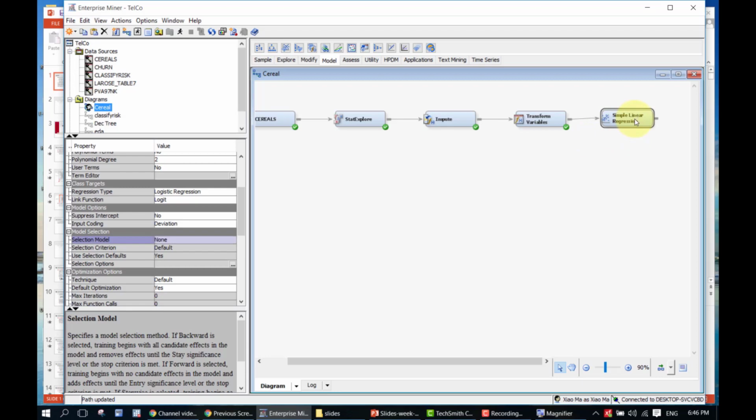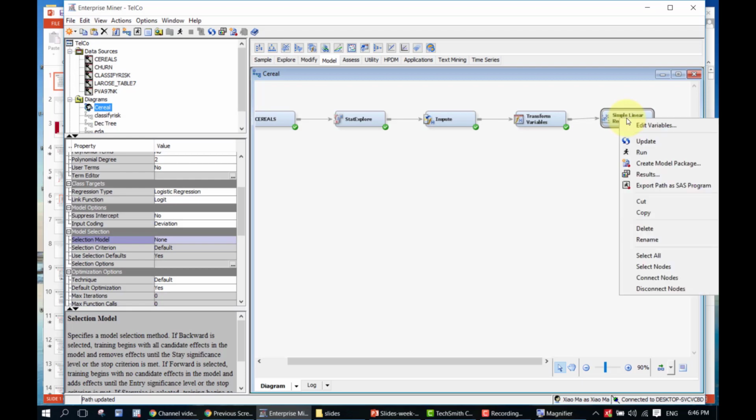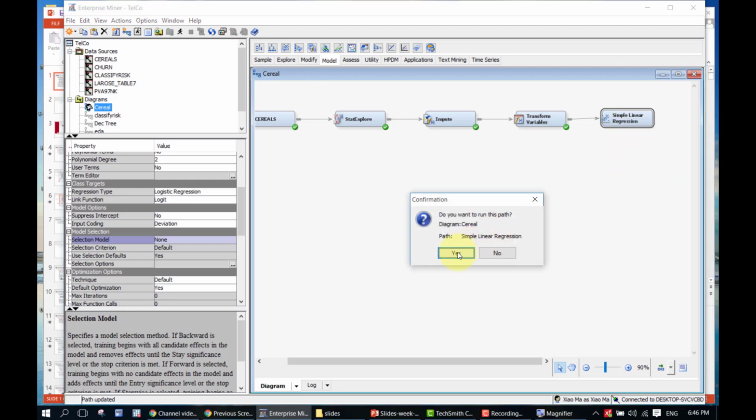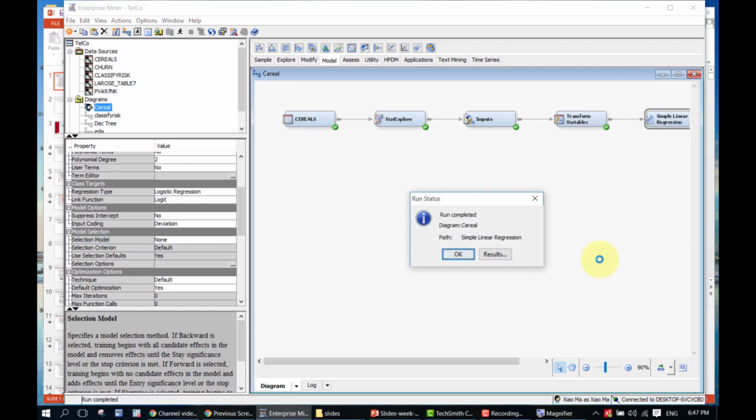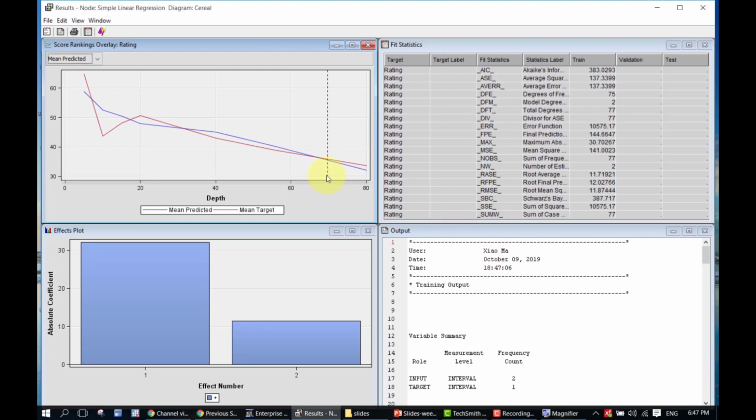So up to now, I think you can run it. So review the results. This is a table that you see a lot.